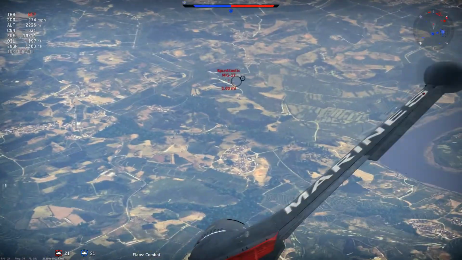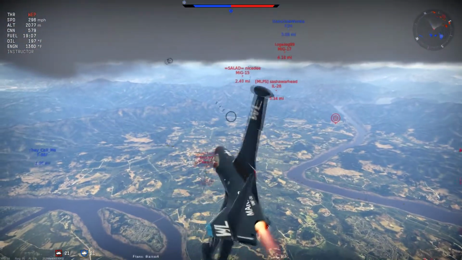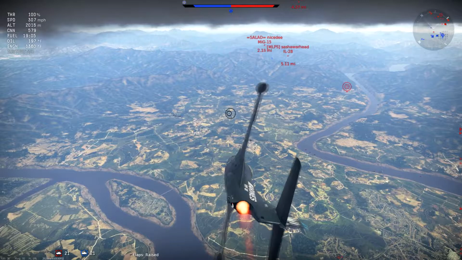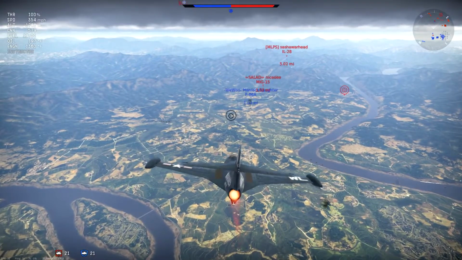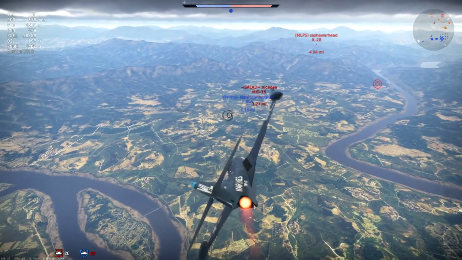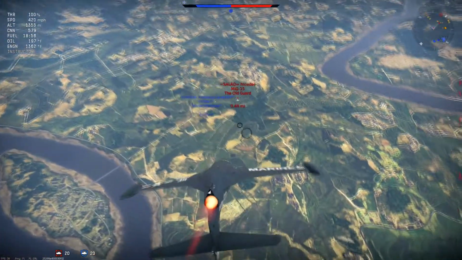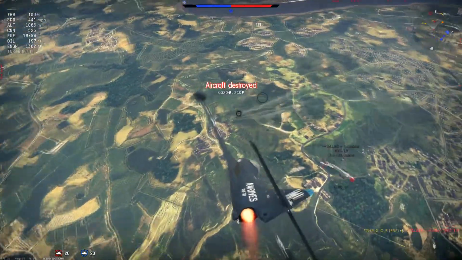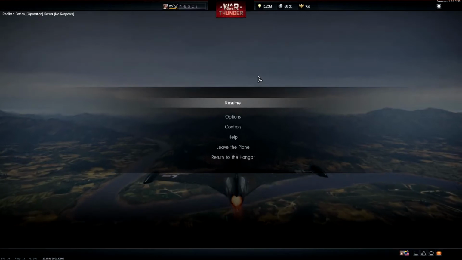So MiG-17 pulls back up. He's going to try to go for a head-on. I'm not having any of that, though, today. Instead, roll over. Now, here's the scary thing. MiG-17 will outperform me in pretty much every single way possible, so I really have to be sure to not mess up too bad. Now, MiG-15 pulls up. However, he pulls up at probably the worst possible time he could, and I just shred his plane. And that's what I'm talking about.